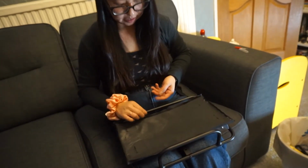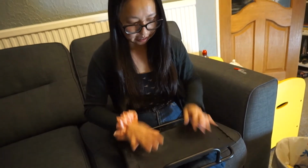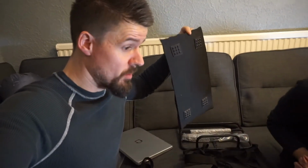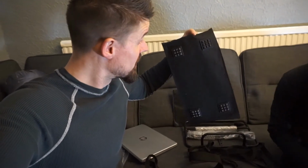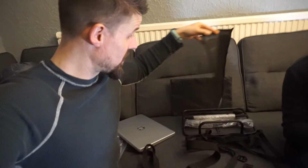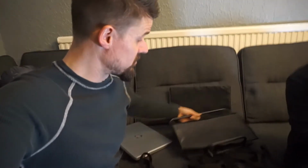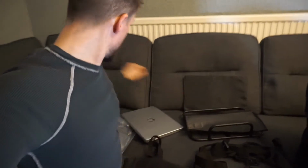Width-wise, it's slightly shorter anyway than the rack. The depth, you mean? Depth, also. So Sakura has managed to unpick the bottom of the holdall, or the big shoulder bag that we had, and now it's fitting quite nicely over the top of the rack here in terms of size.